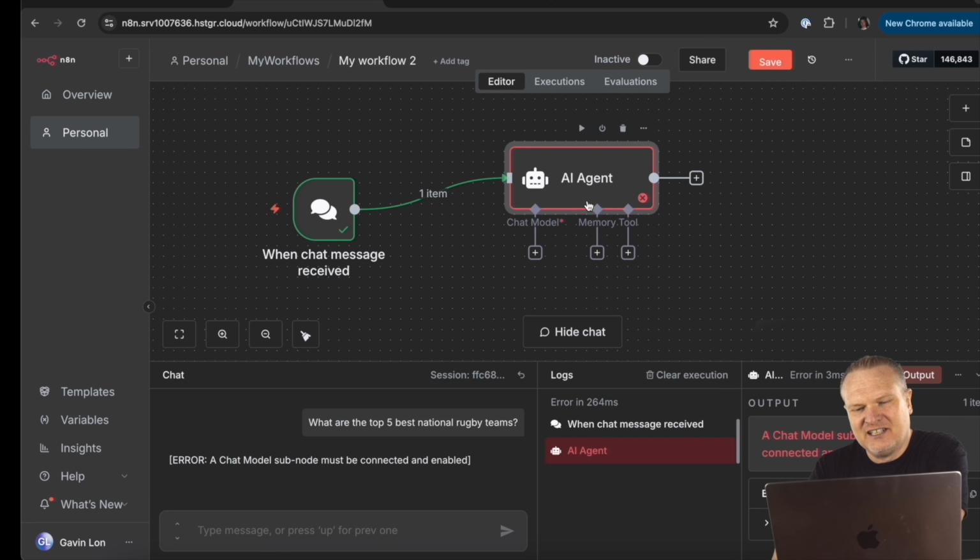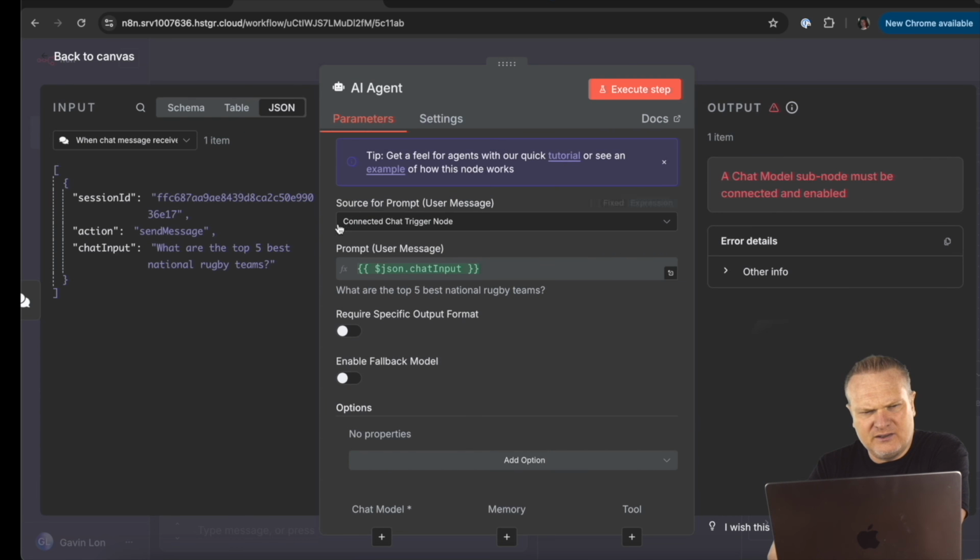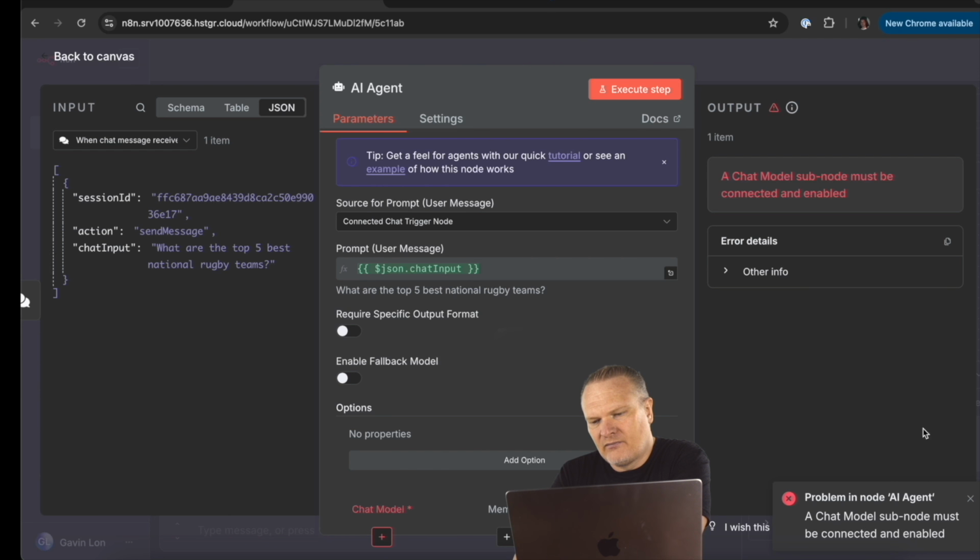It's just a node and it won't do anything. But one thing that we do have here, if we go in there, is some data to work with now. You can see the JSON.chat input expression is now green, which means it's picking up what we've entered into our chat input field here. So we could actually execute a step, but it still won't work. Chat model subnode must be connected and enabled.